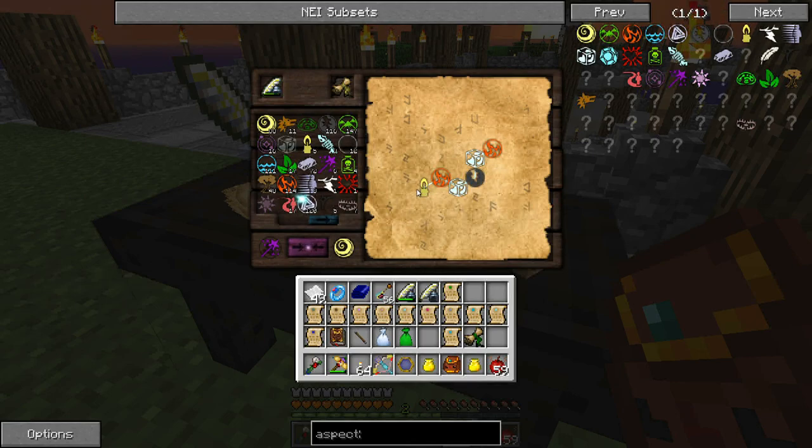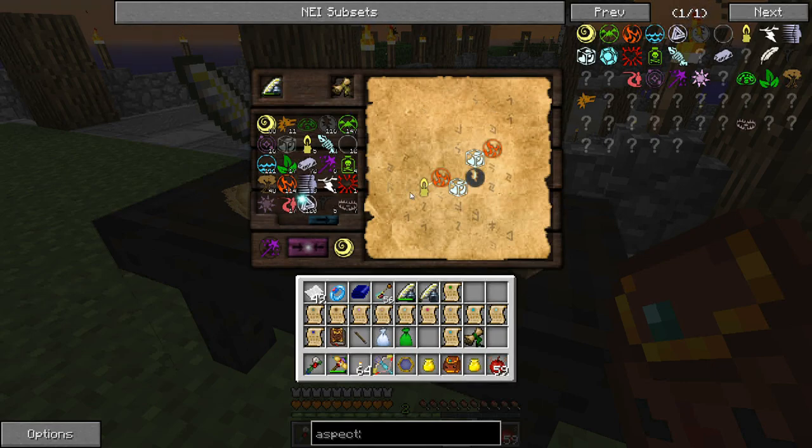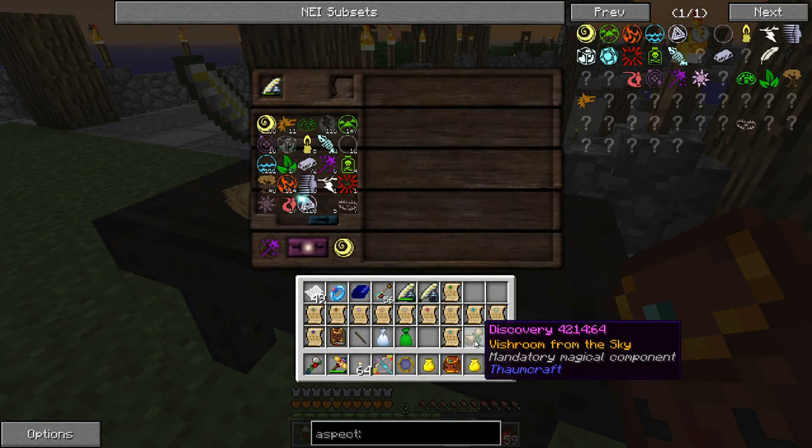So for instance, in this case, Lux is air plus Ignis, so I put down Ignis. Well, Ignis can be crafted into Gelum with Perditio, or not, this isn't Perditio, yeah, that's Perditio. So then Perditio goes back to Gelum and then back to Ignis. As I said, not exactly the most efficient way to do it, but it's able to be done.